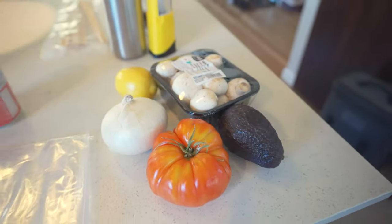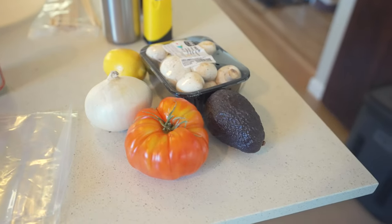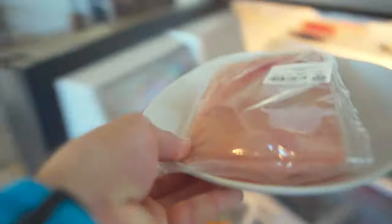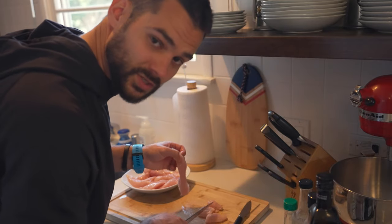I figured I would walk you guys through my prep routine, because I think that might help for some of you wondering what the effort is to get into this. I'll show you real quick how I pack up, and then I want to show you how I prepped my meal for tonight. We're starting dinner with a salad — fresh avocado and heirloom tomato cut on site — and then we've got some seasonings for chicken that we're going to throw on shish kebabs, pre-cut to size.